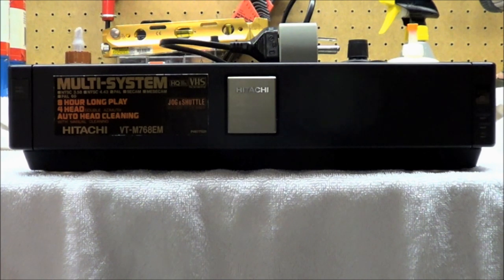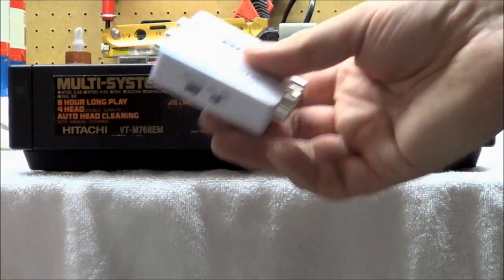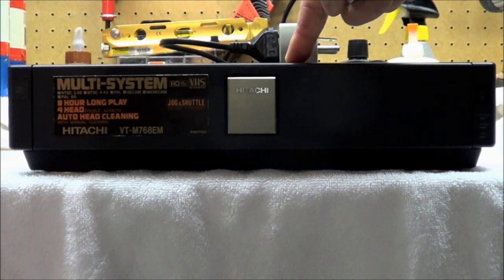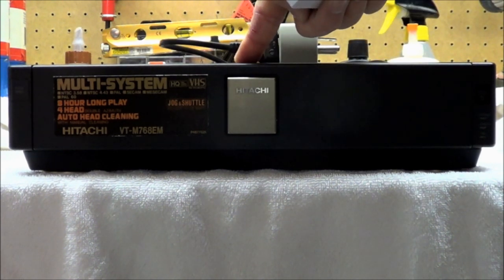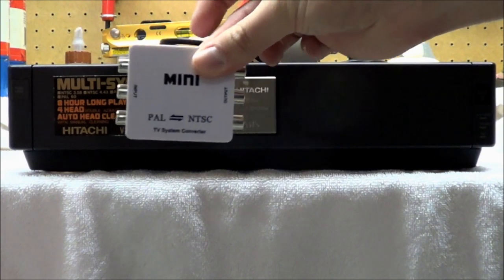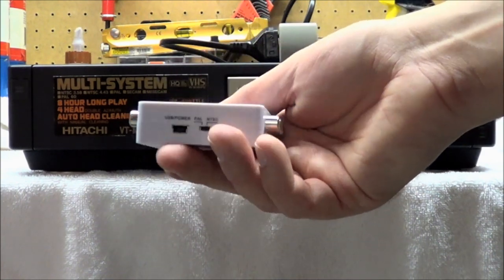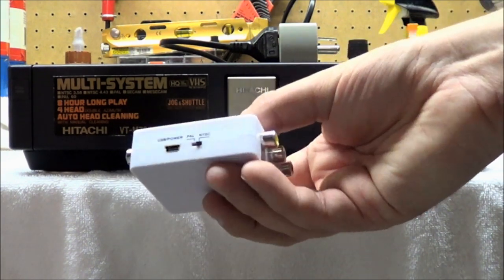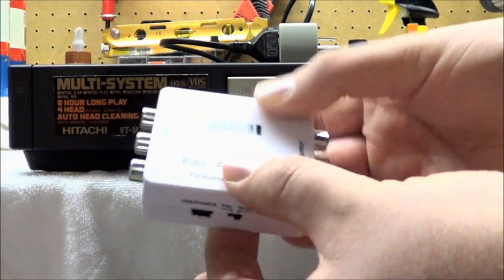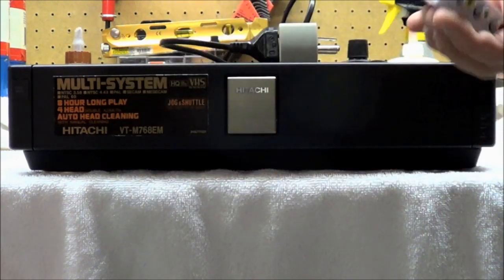I mentioned that you have to provide your own signal standard conversion. I have one of these — there are much higher-end ones out there, but I didn't even know if this thing worked when I first got it, so I didn't want to dump too much money into it. The unit I found at a thrift store for 7 or 8 bucks, and this converter was 20 to 25 dollars. It's a real simple little box — a mini USB-style connector to an AC adapter, and you can switch between PAL and NTSC input from the VCR output to whatever you're monitoring on.